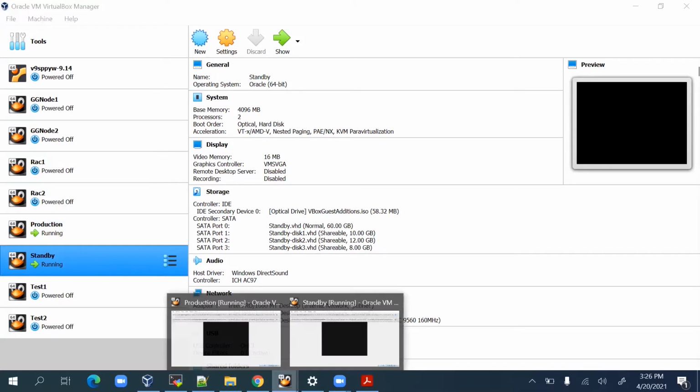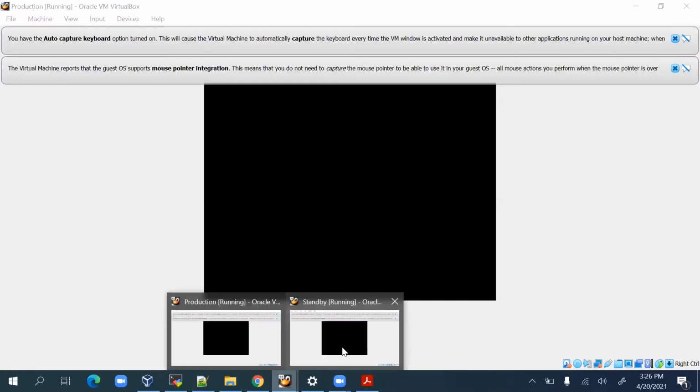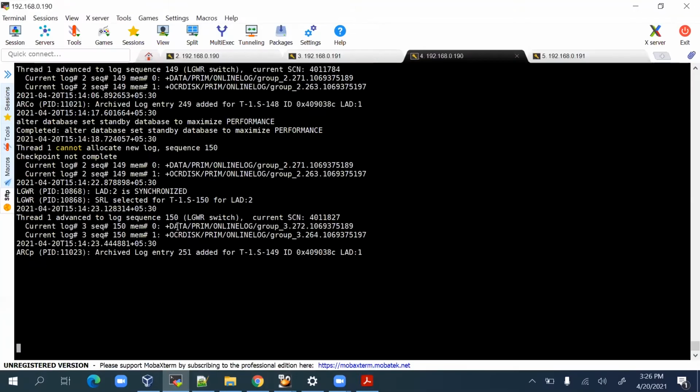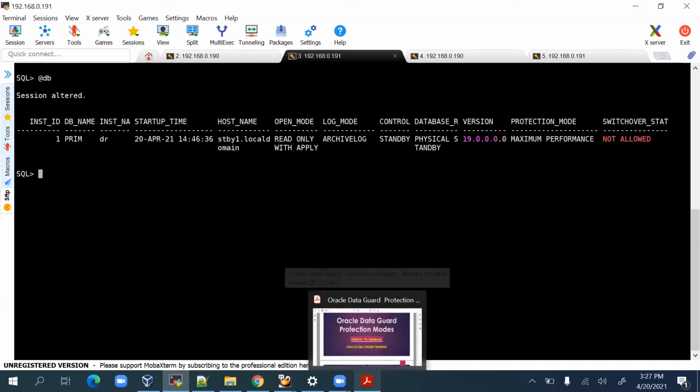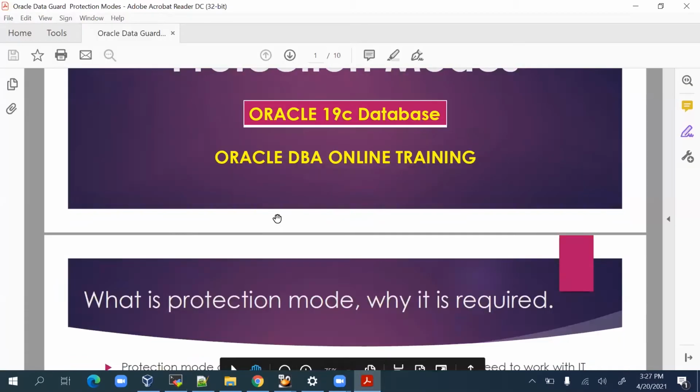Both are currently up and running, and I just logged in through MobaXterm. You can see this is my production environment, the primary database, and this one is my DR database. First we'll look at the theoretical understanding, and later we'll do some practical session also. So let's start the session.